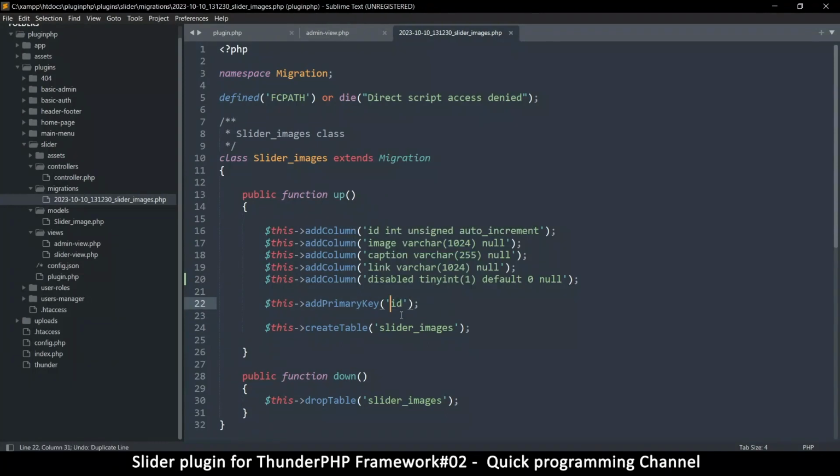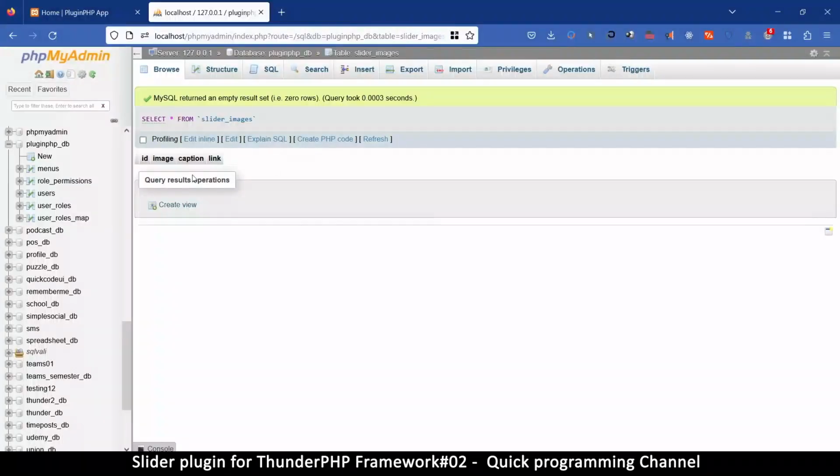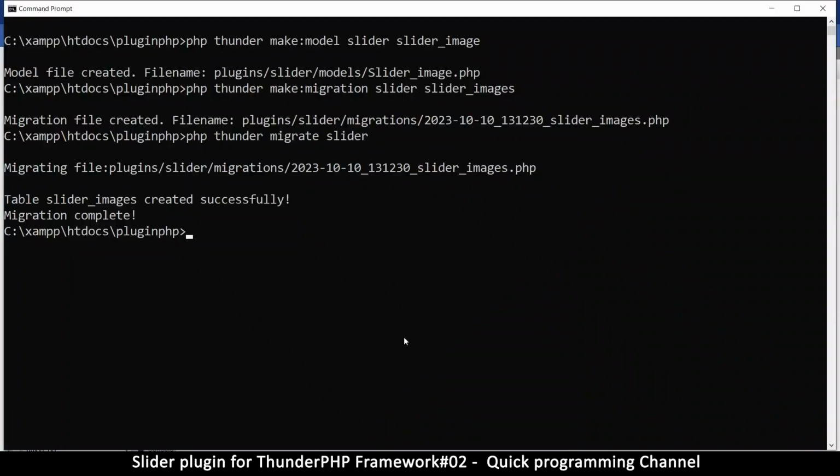But we really don't need that key because there's only going to be like 4 records in this table. It would take very little time to actually read anything from here, so these keys are not important. They will just take up too much space. So there we go. Now that we've changed things, we don't have the disabled column here, so all we need to do is refresh this migration.